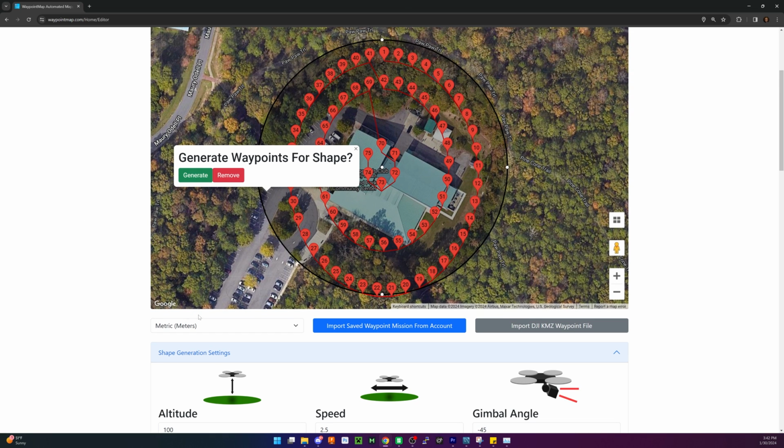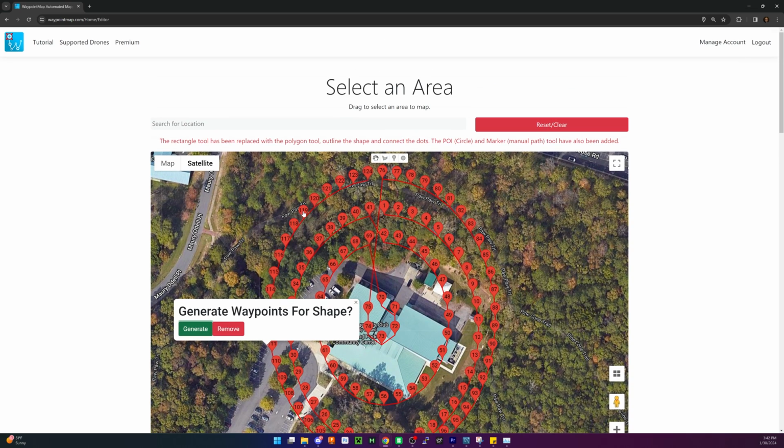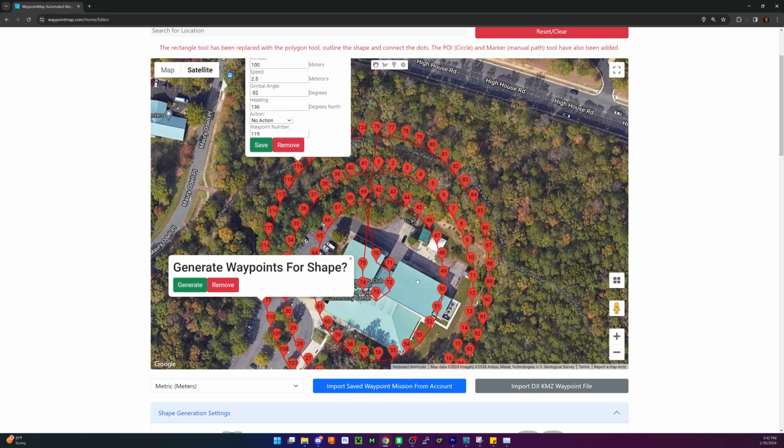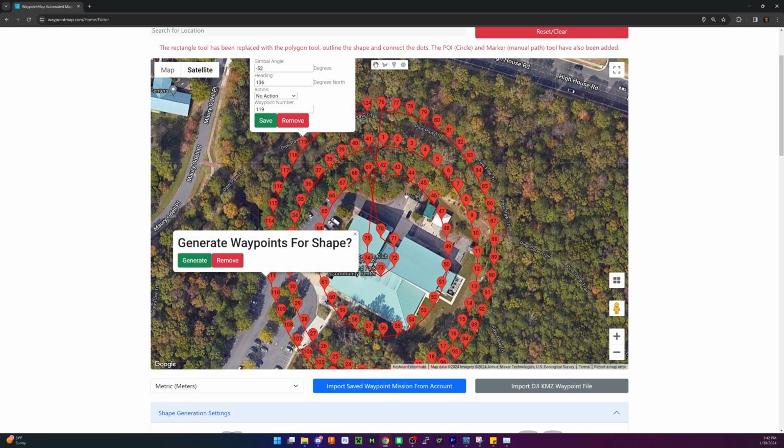So this now is 100 meters. This will generate these points out at 100 meters, and then also the gimbal angle will automatically adjust so it's focused down at that center. So basically, with a bunch of these tools stacked, you can pretty much fully accomplish mapping a single point. And again, that is with the draw circle tool.